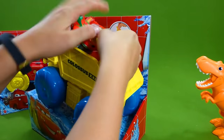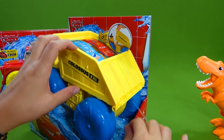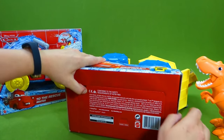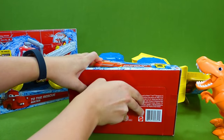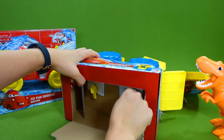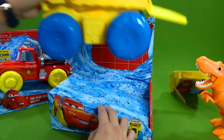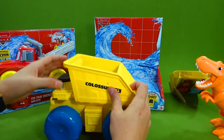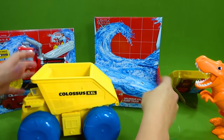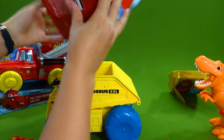He is really cool. And you know what? We have done a video of Colossus Extra Extra Large before, but it wasn't the water one. It was the mini vehicle one. He ate the vehicles. That is a really cool video and one of my favorite toys. And here we go. We're going to get him unboxed. And actually, Nathan, do you still have your Colossus Extra Large? I think I do. I don't know where he is, but I think I do. Maybe we should try and find him. I may know where he is. All right, the boys are gonna go look for the other Colossus Extra Extra Large while I finish unboxing this.